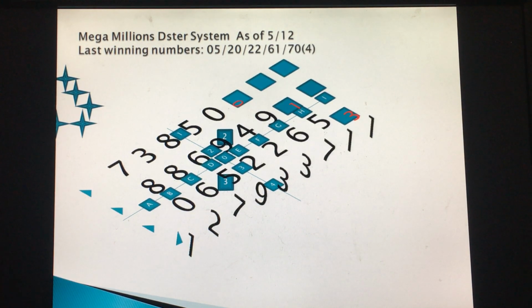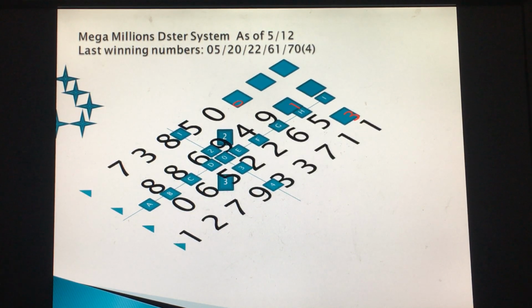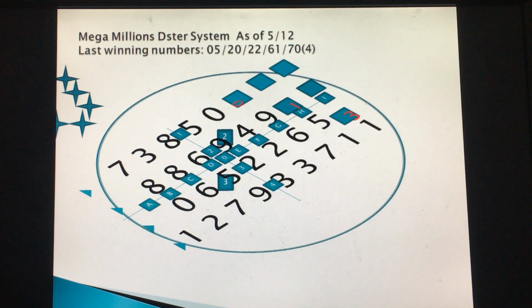And those of you who try to aim for that streak, 14, you almost had it, but it doesn't count if you don't get it correct. So for those of you aiming for 14, you have made the wrong choice, because 14 didn't streak 3 draws in a row. Now, if you look at the Dster, let's see what the winning combination is.